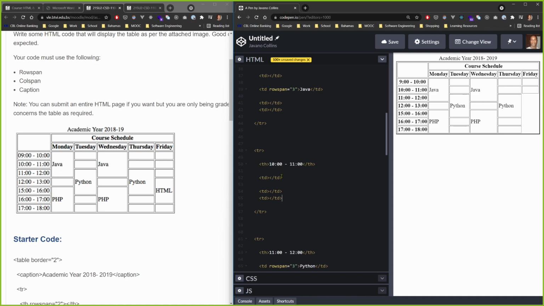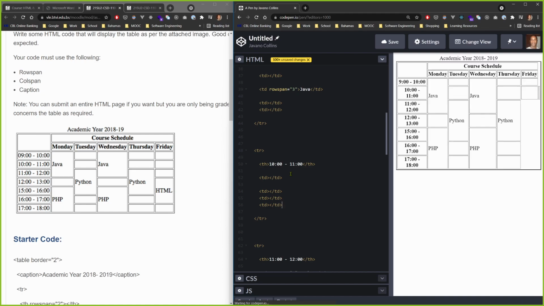Right here in the same table row? Okay, let's see. Okay, so that completely bricked our table.